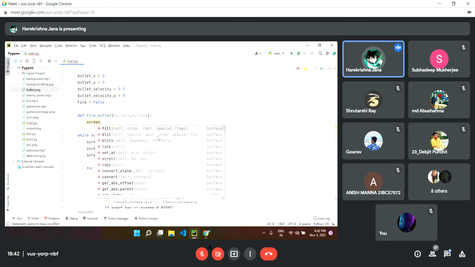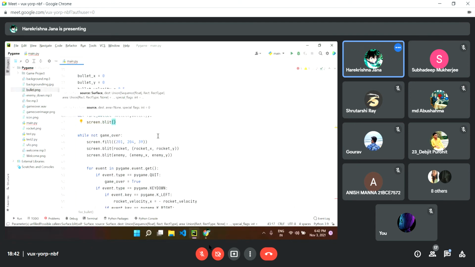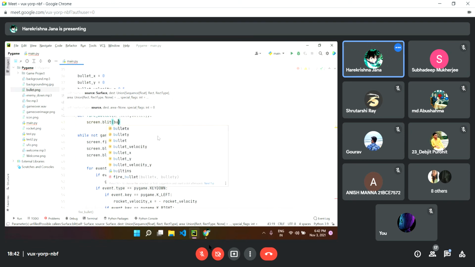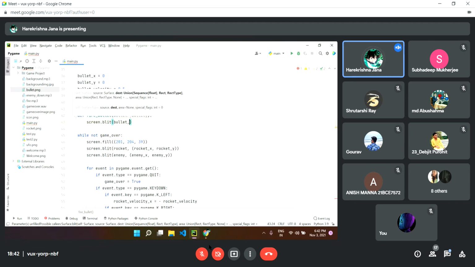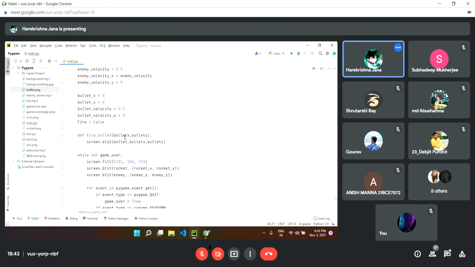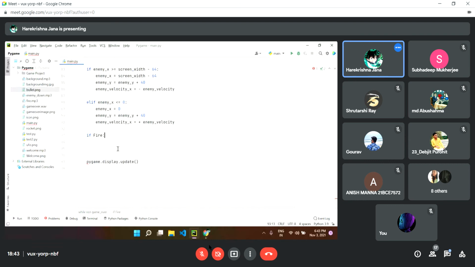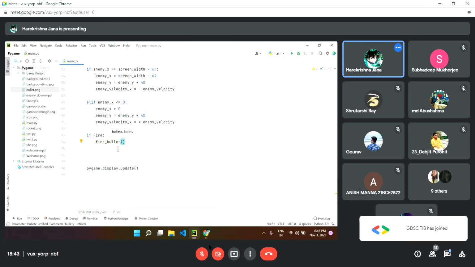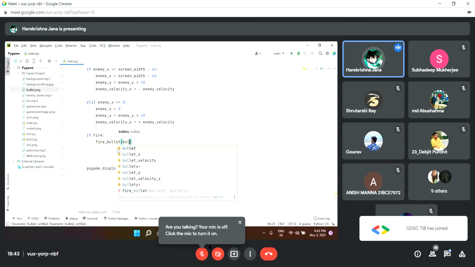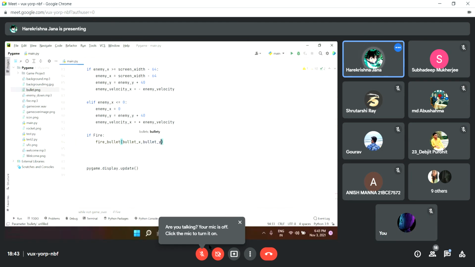So for that, screen dot blit, here I have to put bullet, comma, bullet X and bullet Y. Okay, everything's fine. Now whenever fire is true, fire_bullet will be called and it will pass the values of bullet X, bullet Y, and it will be printed on our screen.